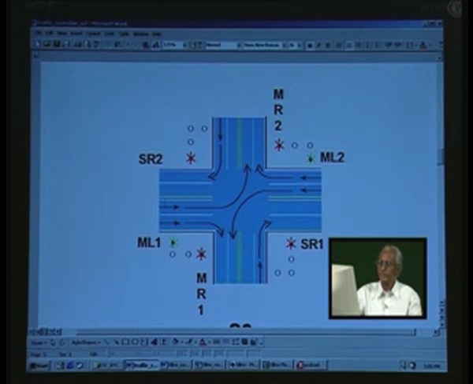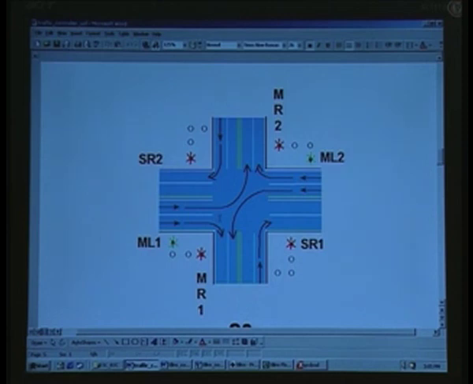For example, let us say earlier there was straight flowing traffic here, going this way, and we have said that straight flowing traffic is timed for 45 seconds and another 5 seconds for the yellow transition. So that would take 50 seconds, and for left flowing traffic, even from main road to side road, we have given a timing of 20 seconds plus 5 seconds for the yellow.